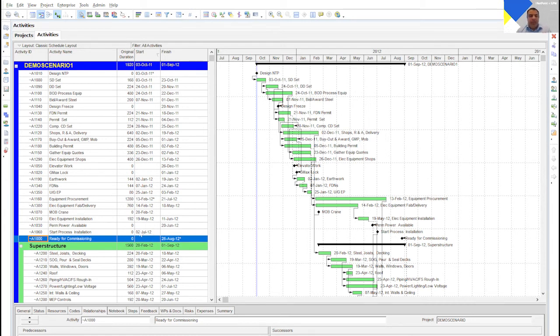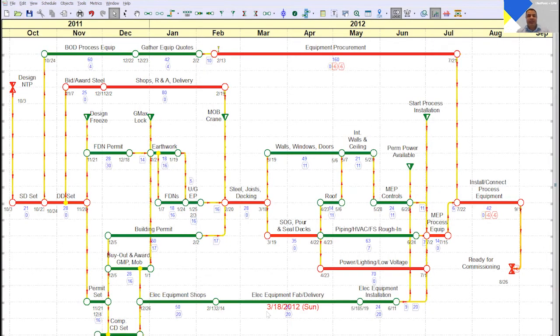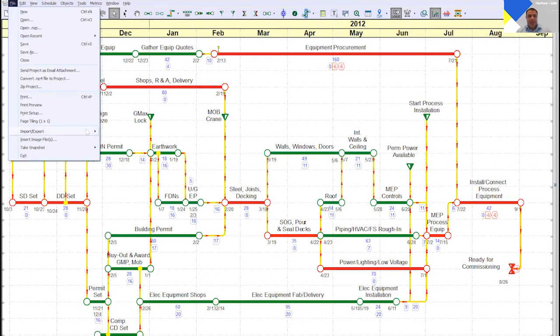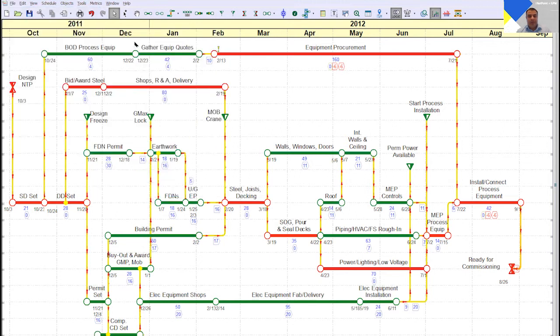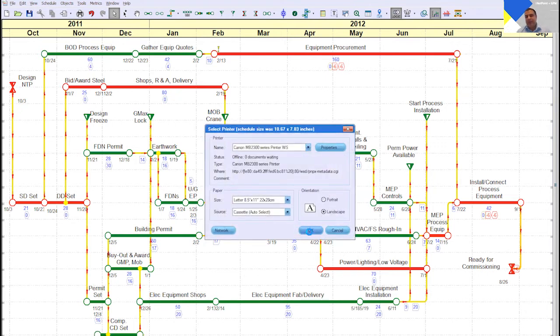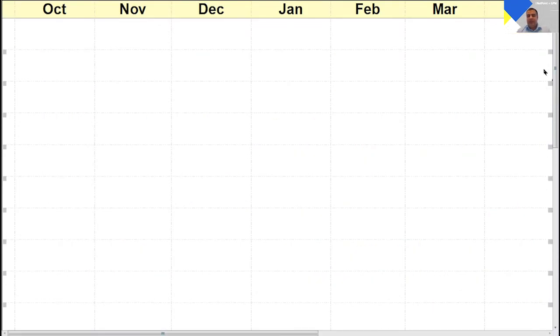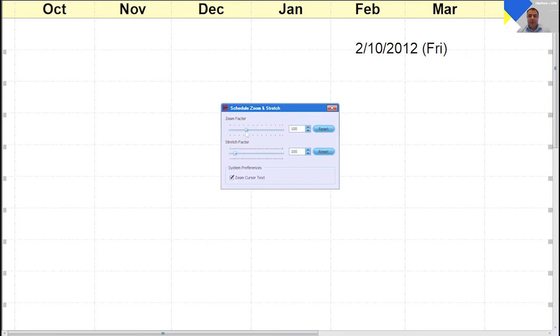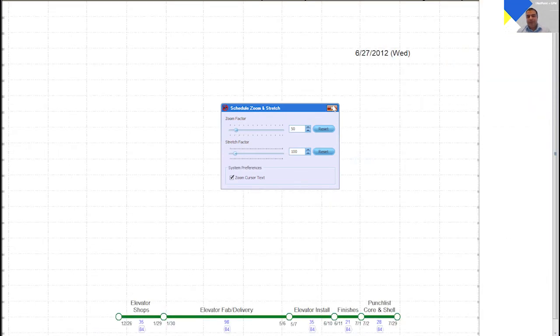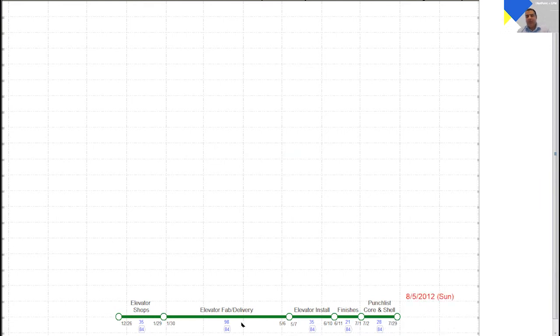Okay, so now we brought in, let's say, a schedule from one trade. Now let me try and bring in another schedule which came from another trade. So I'll open another schedule. In this particular case, I'm bringing a part of the schedule which is related to construction of the elevator, or installing the elevator. Let me zoom out a little so that you can see more. It's just a single path of work and times when the elevator works needs to be scheduled.